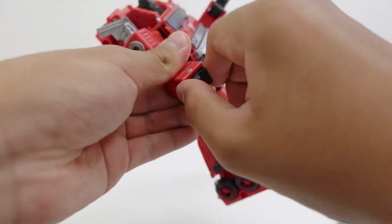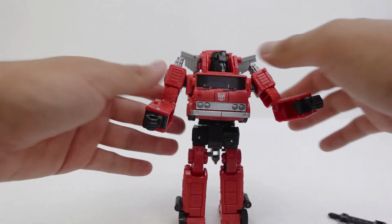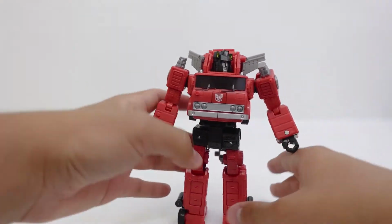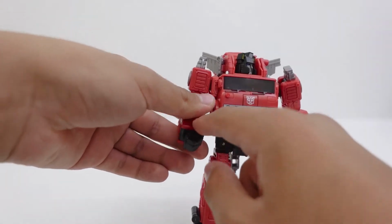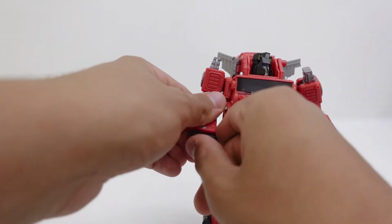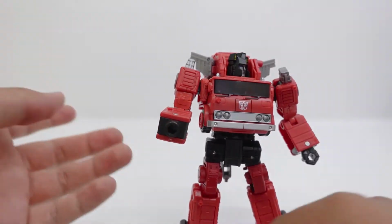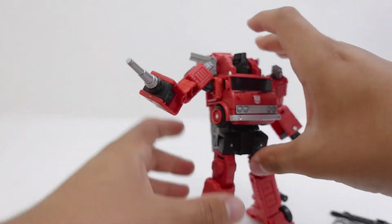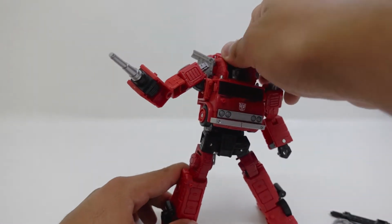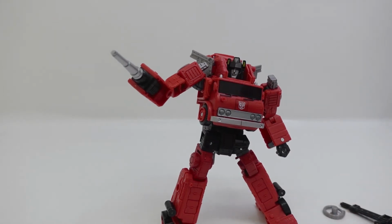And now just to show you some of the cool gimmicks this figure has, we have this figure in his regular robot mode, right? And to attach the hose right here, you simply get one of the arms. I'll just use this one because I mostly like using it on this one. Just fold in the arm. That is for transformation and for the hose as well. So just put that in and there. And I think that this looks really nice. It represents how he looked in the 1980s G1 cartoon.